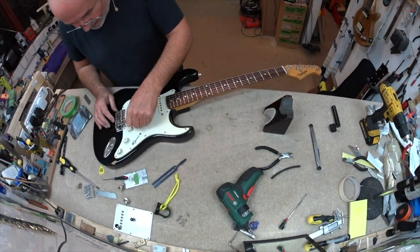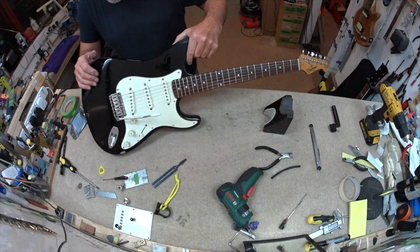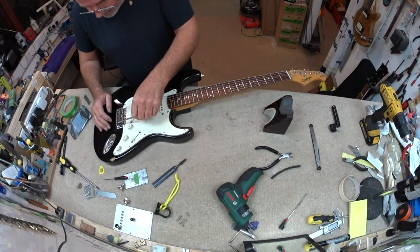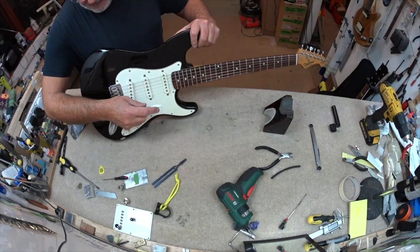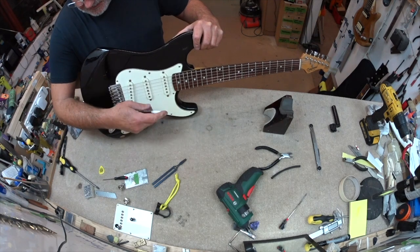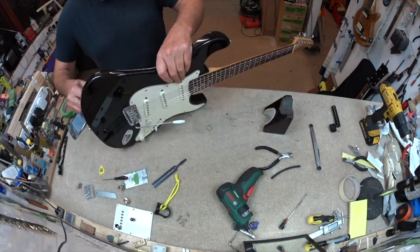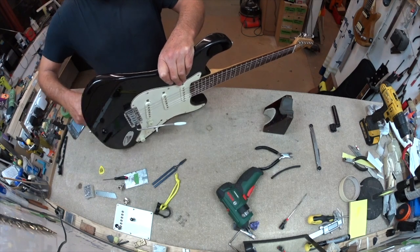That's interesting. Why is that doing that? Because I have a feeling that's sticking against the plastic a little bit. Not a lot we can do about that. It's just not a perfectly fitted piece of plastic. But, yeah. Not ideal. I'm just going to put it a bit further back in. There's a little bit of obstruction by the plastic of the pick guard, unfortunately.